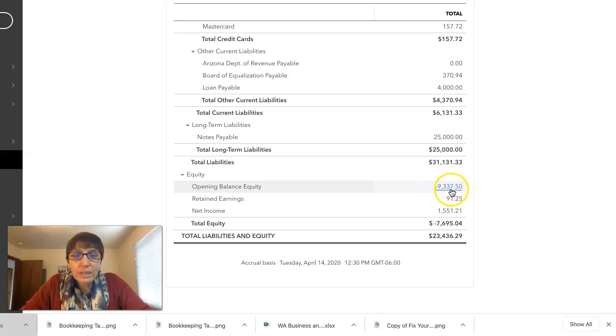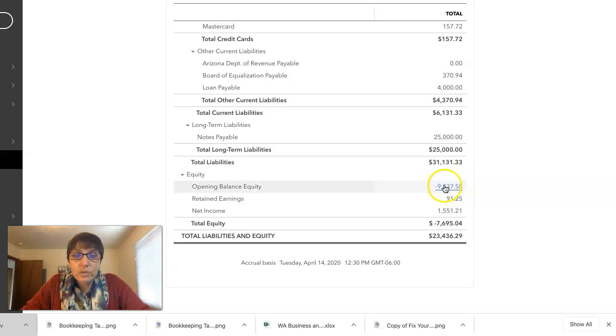The other way money can accidentally end up here is if you are using the inventory function. Say you make an adjustment to your inventory, then QuickBooks will often put that adjustment to opening balance equity rather than an expense account. Other than that, there should be nothing else in here.